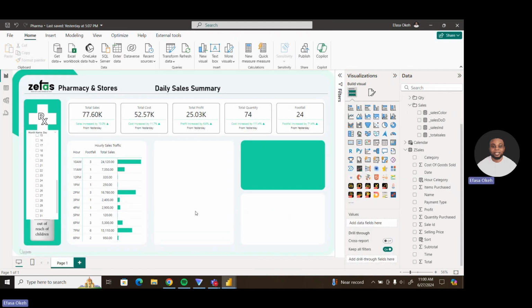Remember, on the video description, I've attached the link for you to be able to download the Zoom Charts. You register, then you get to download the Zoom Charts. Before now, you must also be signed in with your Power BI account. There's also a link in the video description on how you can create a Power BI account without a work email. So once you're signed in with your Power BI account and you've registered for Zoom Charts, all you need to do is come to the App Store here, get more visuals.